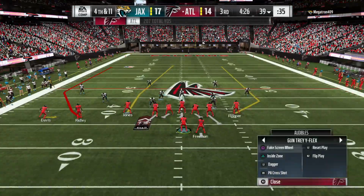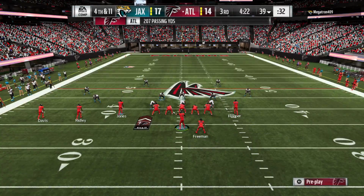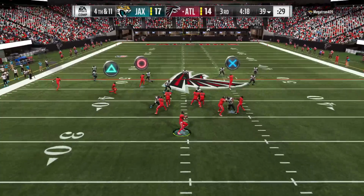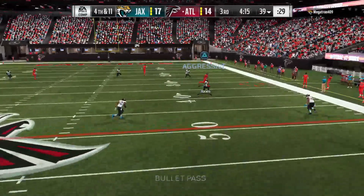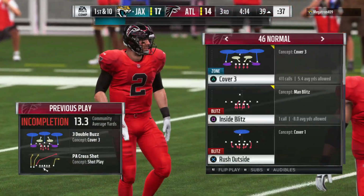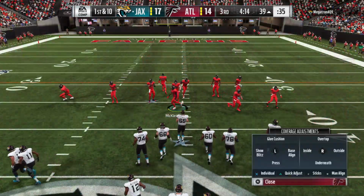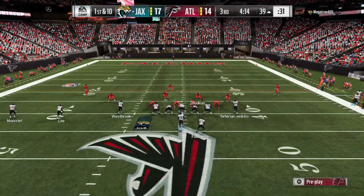It's a gain of 11, but they're still well short. It's fourth down. That was a nicely run slant route, and what the receiver's trying to do is make the defender think he's going upfield for a deeper route, and then breaks it off, usually after about 3 to 4 steps, and cuts towards the middle of the field. And now what he's trying to do is use his body to keep the defender away from the football and give the quarterback a really nice target. Now on 4th down, they throw the deep ball, but it winds up to be incomplete.